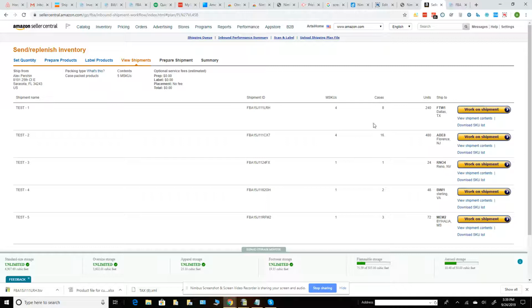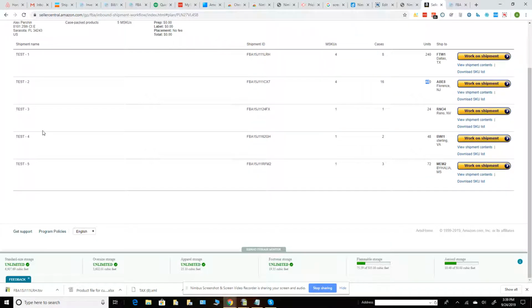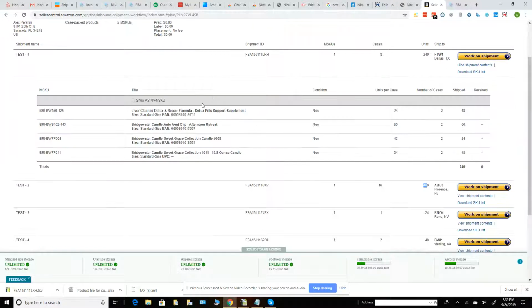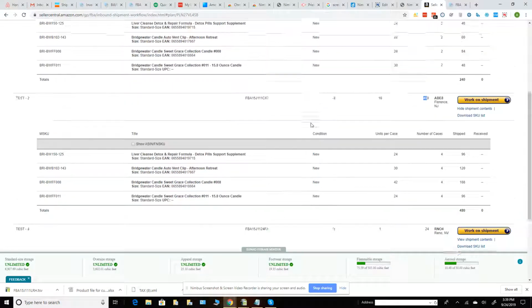So you may have one SKU that goes to this warehouse and this warehouse, or another SKU that goes to this warehouse and this warehouse. It's all very, very possible, right? So now you have 5 different shipments, and you need to do something about them. If you are an Amazon seller, they basically show you what needs to go everywhere. So you need to sort it out somehow.